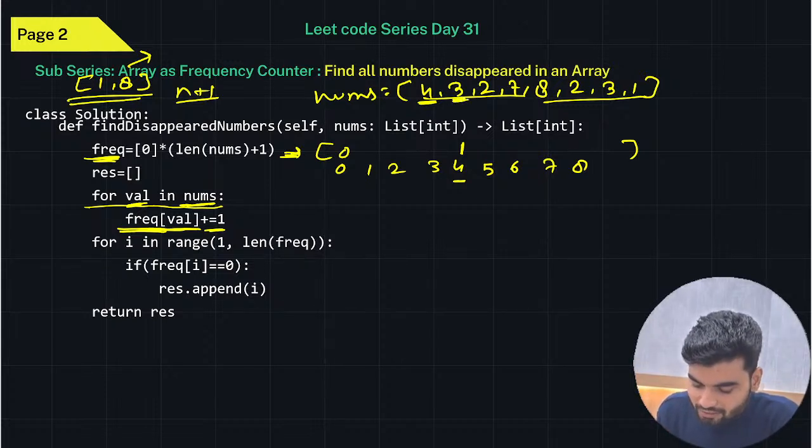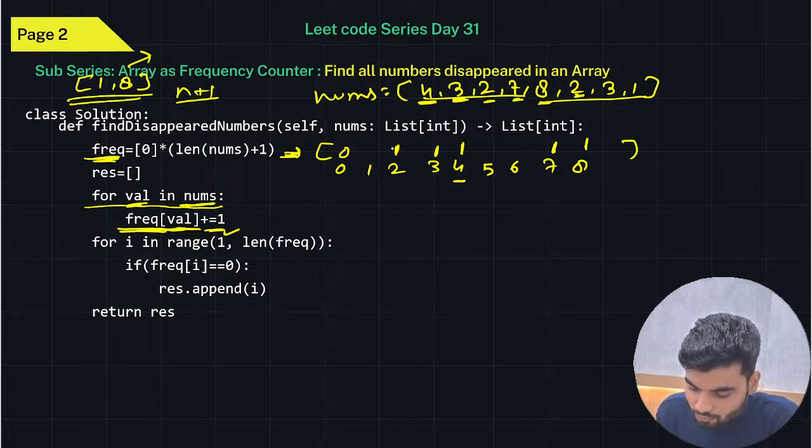Again the next value is 3. On the 3rd index you'll do plus 1. Again another value, on the 2nd index you'll do plus 1. Again you get 7, on the 7th index you'll do plus 1. Again you get 8, on the 8th index you'll do plus 1. Again you get 2, on the 2nd index you'll do plus 1.